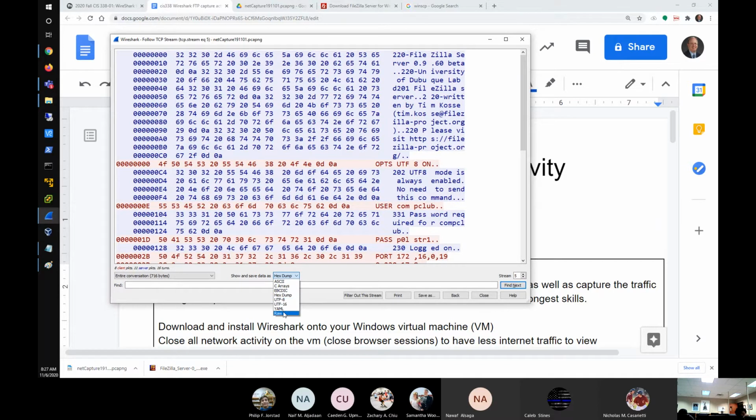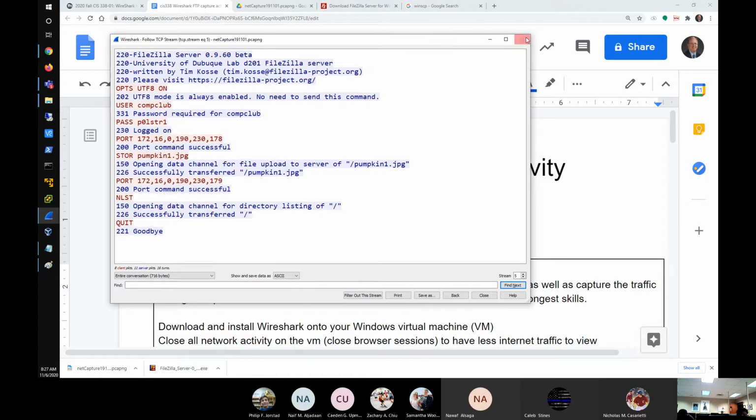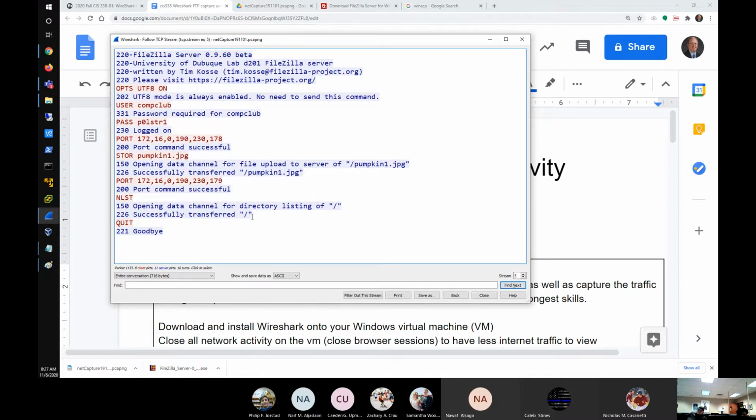The next format we're going to use is raw format, the actual raw data. Now that text isn't useful as raw data. That's more useful as ASCII. But let's go find the stream that was sent. In this particular stream, I see that they had actually transferred this file called pumpkin.jpg, and they'd also sent a directory listing. That's not so interesting, but this pumpkin.jpg, can I see what that picture was? Can I extract that out of the stream? It is in the stream, and watch how easy that is to capture.